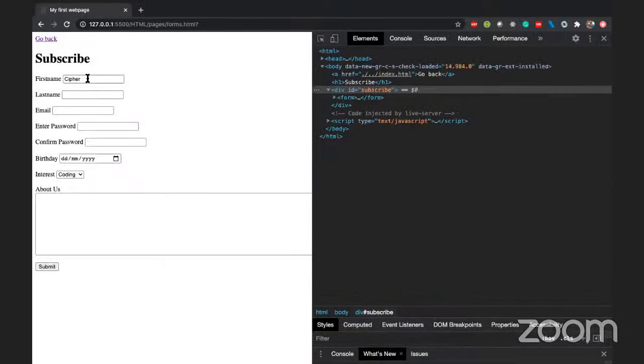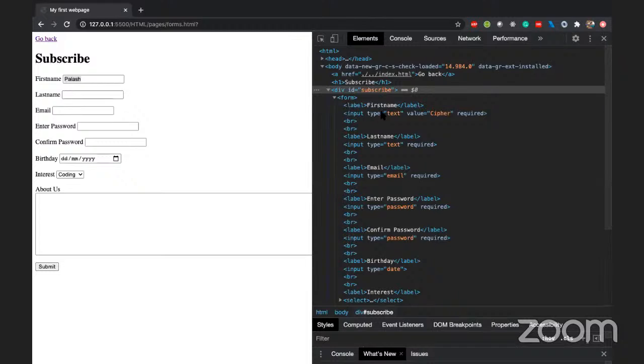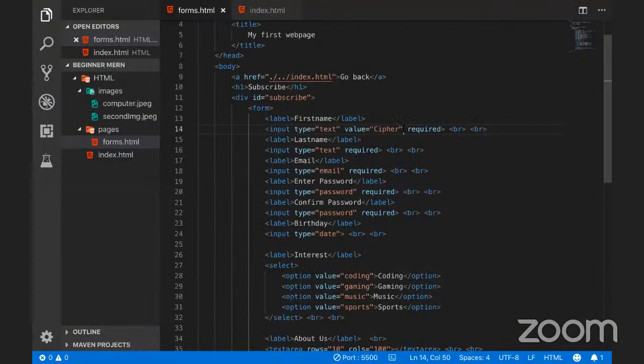देख रहे हो? Can you see it? There is a predefined value. Now even if I change this and write something else, let's write my name, and if I submit it, this name will not go. Whatever value I have specified, this value will go. Okay, I hope you understand what value means, what value does on a particular tag. Right? Clear? So where and when we are using values is something very important.